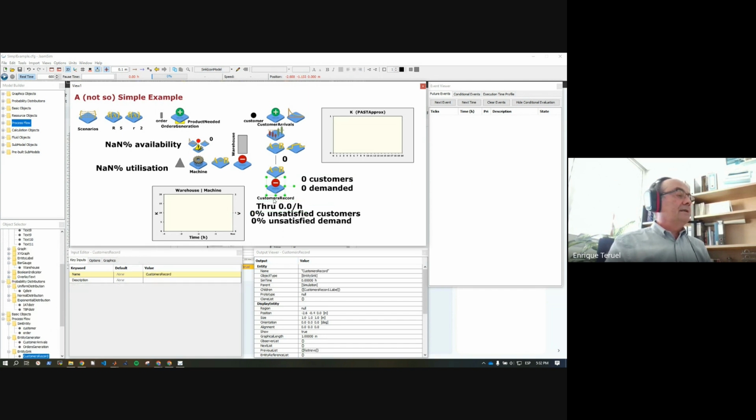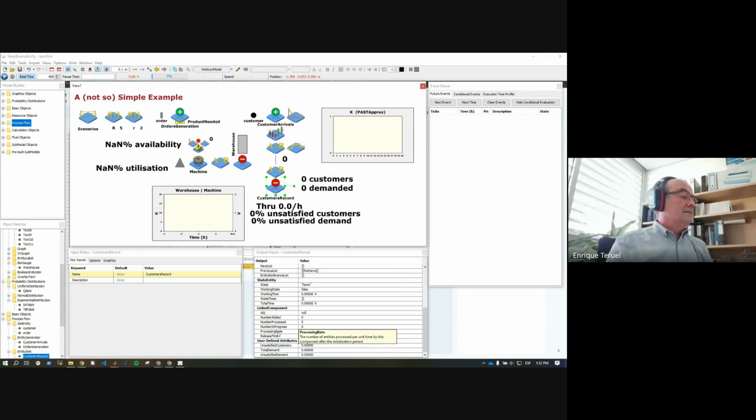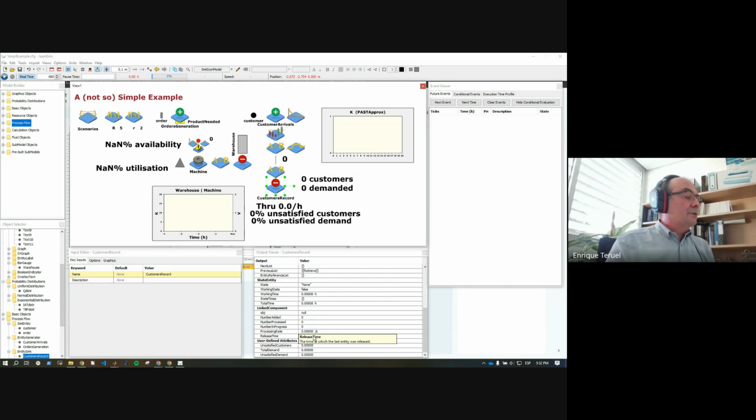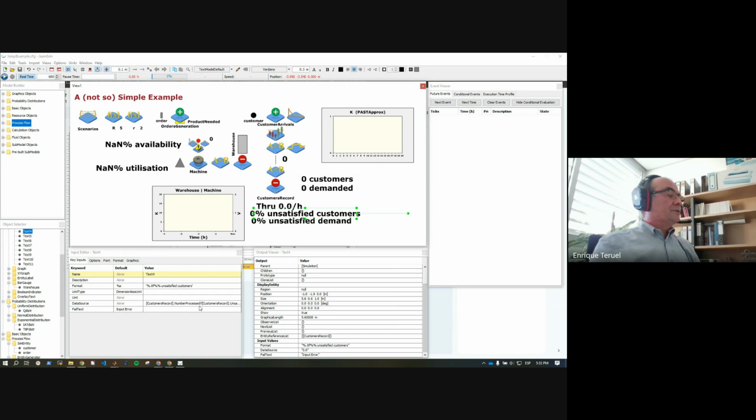For instance, in this one, I can see the state in which it is, the working state, the state times, if it has been in several states, the total time, the working time, the processing rate, how many entities I have processed, how many are in progress, and so on and so forth. So many things are just available without doing anything. We don't have to do any computation, just pick the corresponding value. The throughput is the case, and the unsatisfied customers is the number processed.